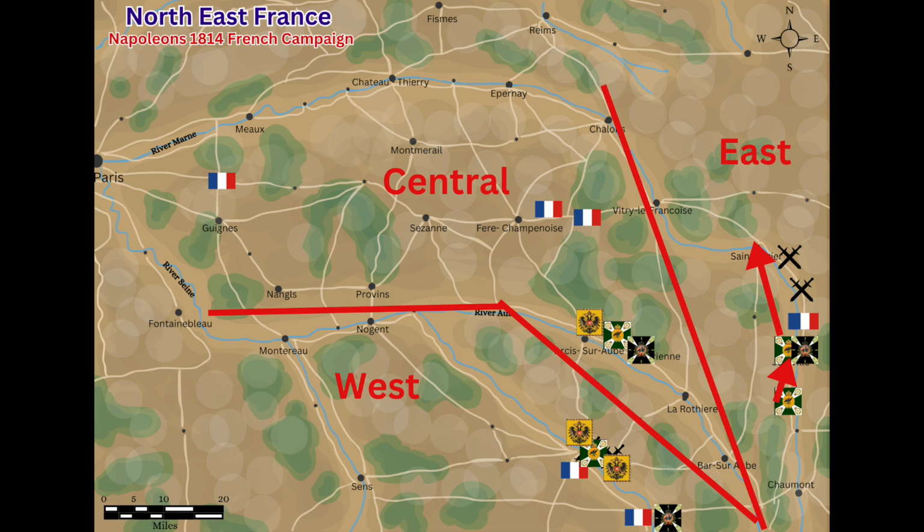Option 2 would be that we leave a small garrison at that river crossing, and the rest of the troops try and march in, on the inside of the river, and try and cut the French off from their line of retreat.